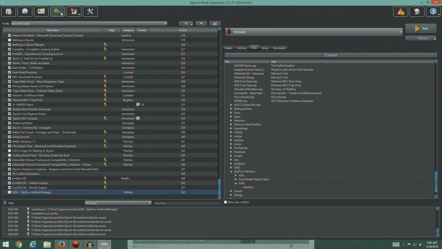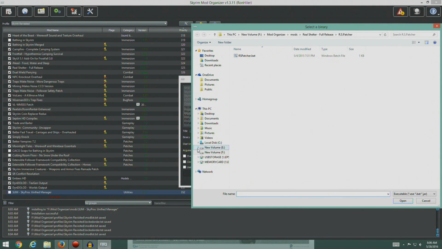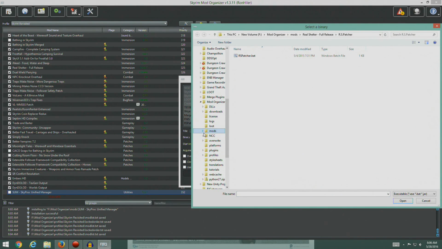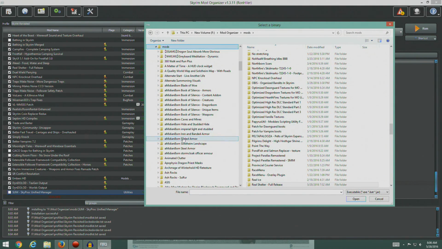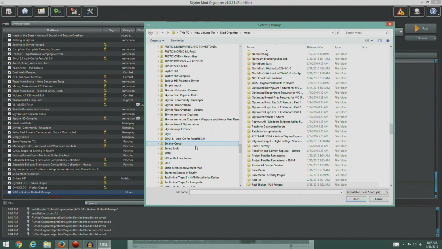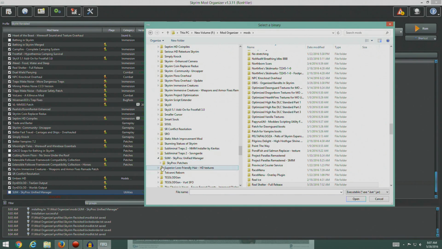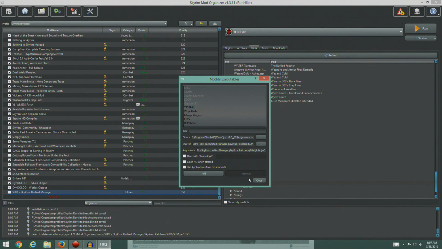So we'll just do it this way. We'll go to here and we're going to add a new one. Mod Organizer, mods. Why is this so small? Can we put this over here a little bit? So we're looking for, let's see, are we looking for SUM? I think we're looking for SUM. There it is. SkyProc Patchers, SUM, this one. Okay, and we'll just call it SkyProc SUM, and add and close.